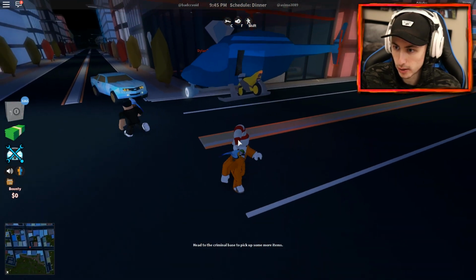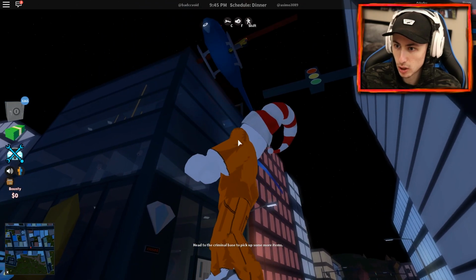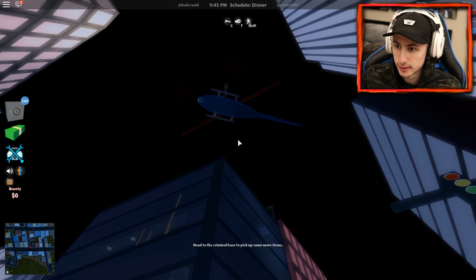There you go. Trying to get it up. There we go. All right, we're good. All right, take her up. Slow, slow, slow, slow. You got it. You got it. You got it. Now take a nice turn.